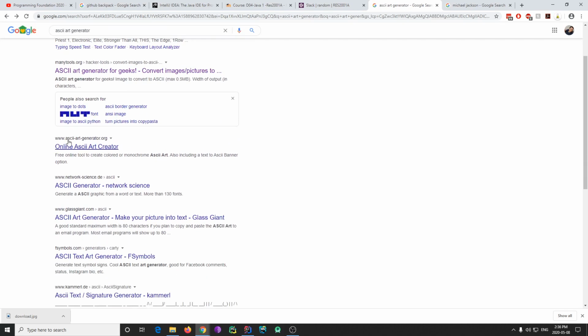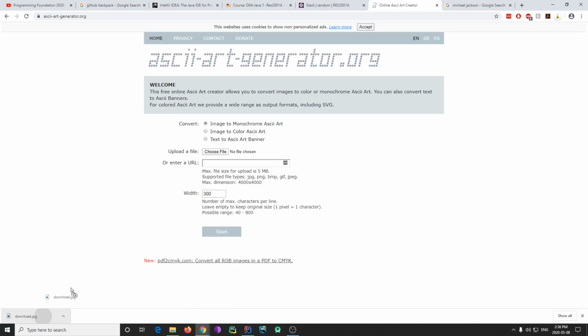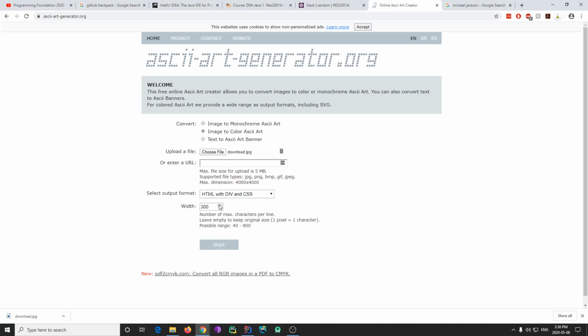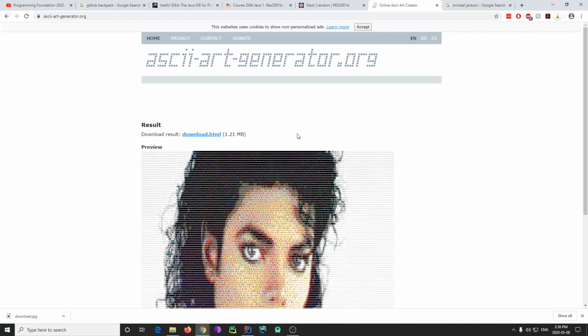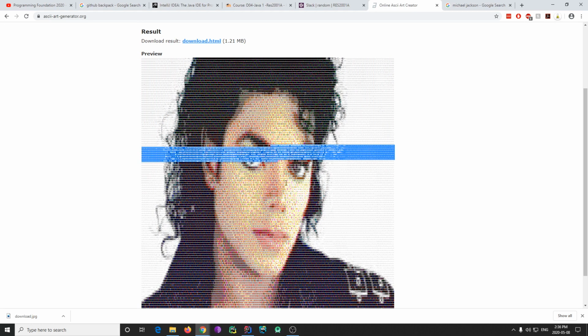But you'll start seeing that there's a lot of websites that will convert your image into text, which is really cool, and it takes a lot of time to this project. And the cool part is I could copy this text and post it anywhere, and it doesn't count as an image, right? And that's really interesting.